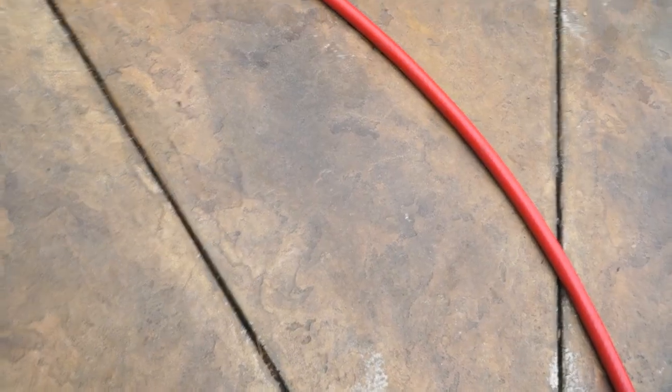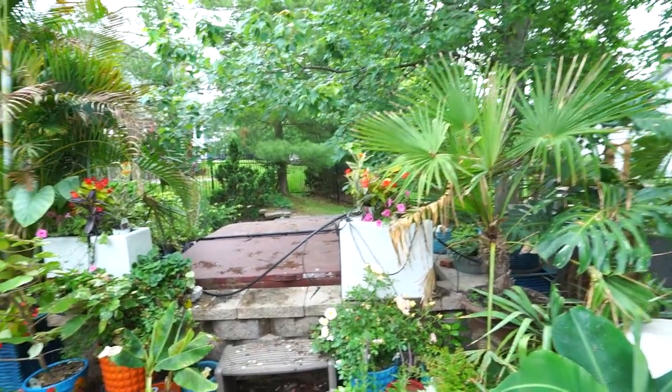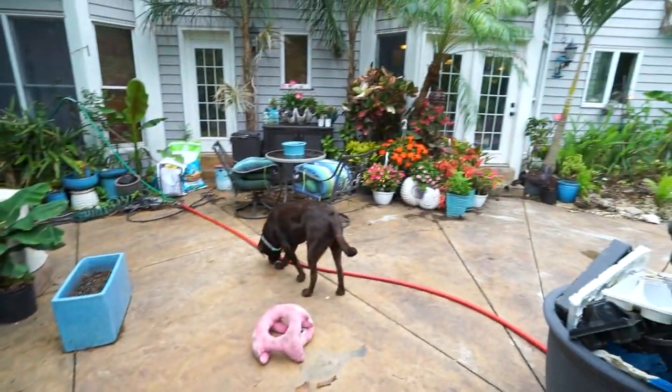What do you have? What is that? Stop it. You're being bad. Drop it. I don't know if this is a grape or the inside of a rotten bird egg. Just pulled that out of his mouth. That was freaking gross. Doesn't matter either way. He shouldn't be eating any one of those things.